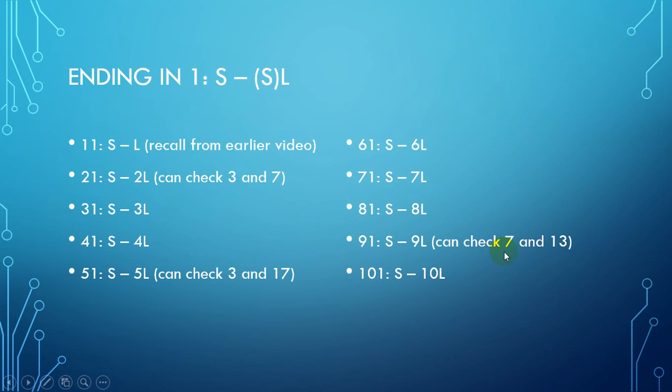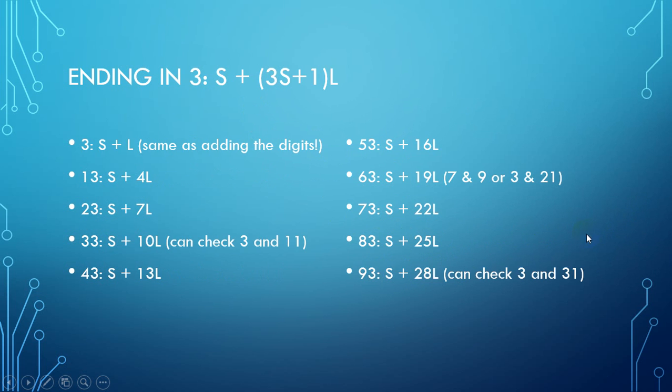You can check for divisibility by 7 and 13, but that actually doesn't make sense because you have to undergo both processes here, checking 7 and 13, when you can do it all in one step here using the 1 rule that was derived, s minus 9 times the 1's digit. So again, this is when you're breaking apart a number, and we'll show you an example here. 101 also would be s minus 10l. Just throw that in for good measure.